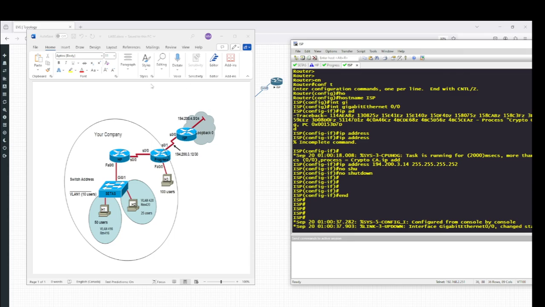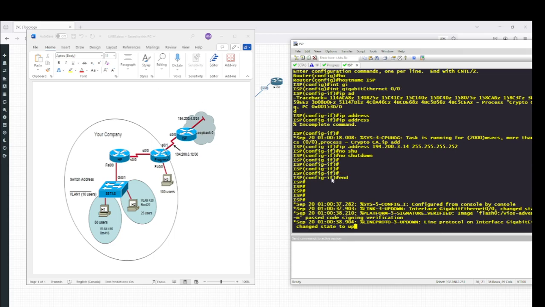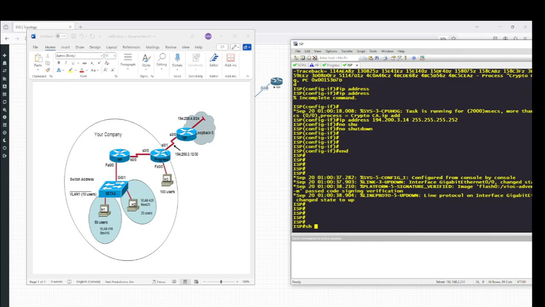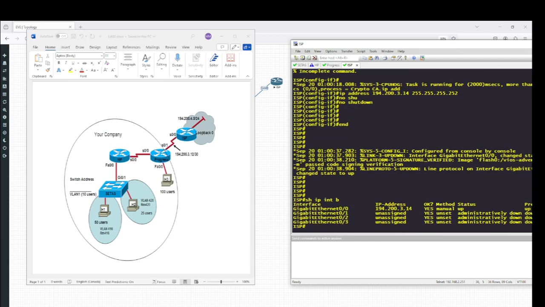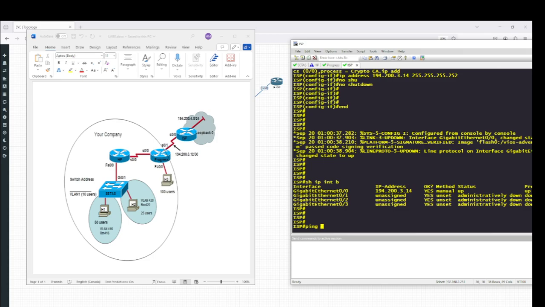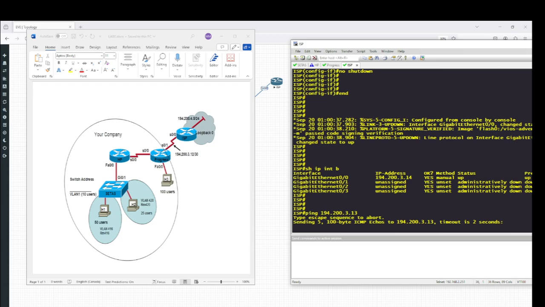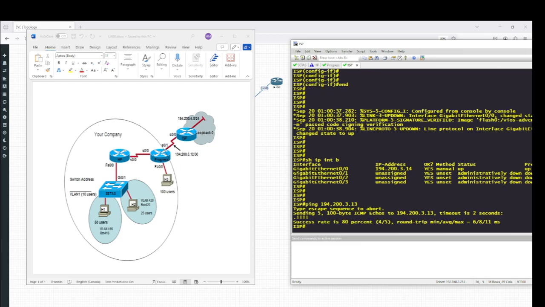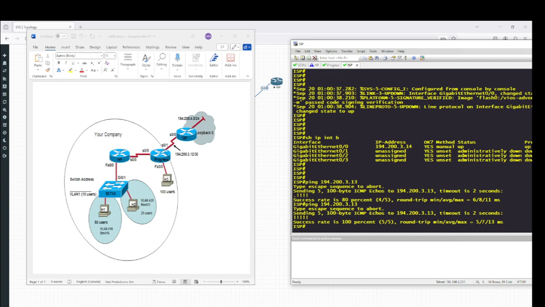Okay, so far I have done the IP addressing, and from here I should be able to ping 194.200.3.13, which is on the other side. And you can see I can ping it. I can ping from here to here. So there is connection.